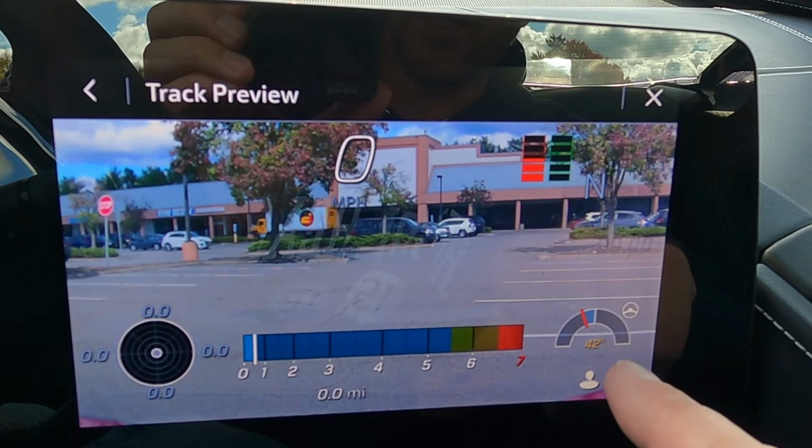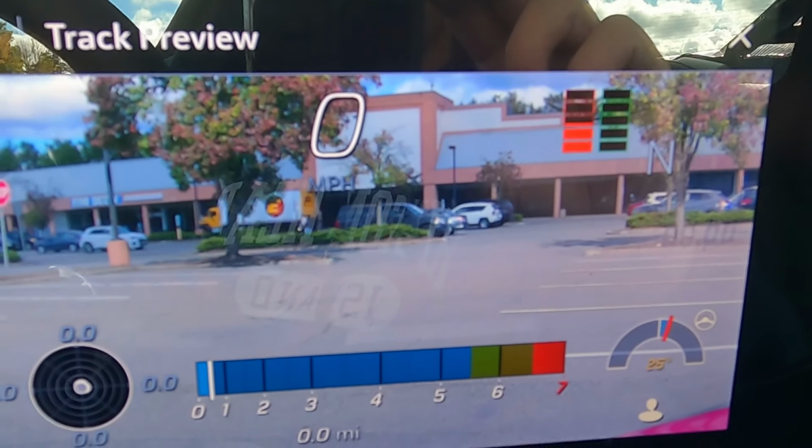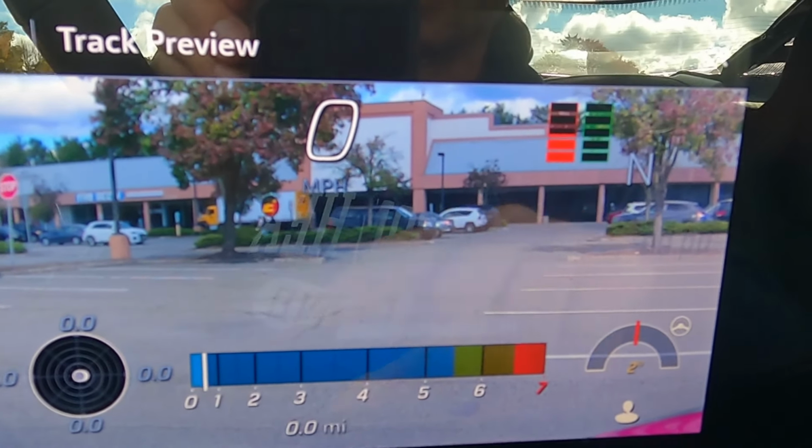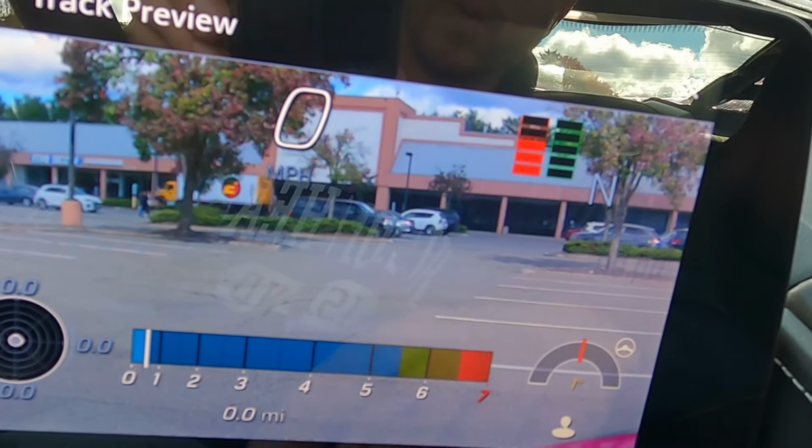Track's gonna give you brake, it's gonna give you steering, which is pretty cool. As I steer, it'll show you the degree of steering. It also has your G-force meter there, which is pretty neat, and it's going to show you what gear you're in.